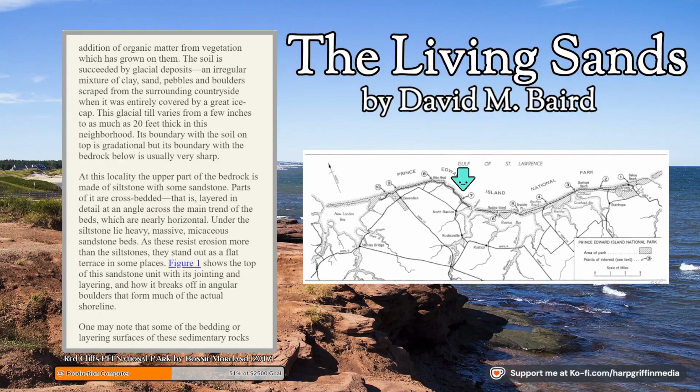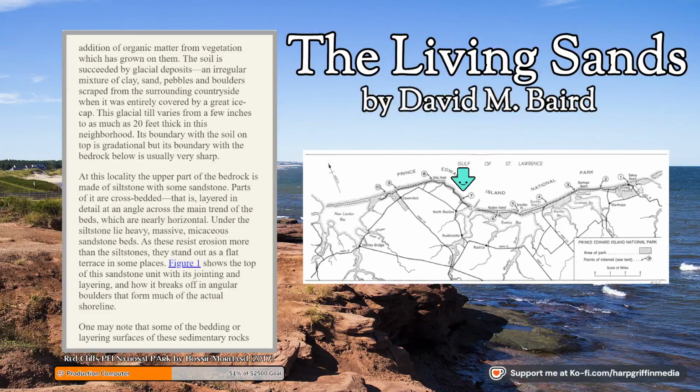The soil is succeeded by glacial deposits, an irregular mixture of clay, sand, pebbles, and boulders scraped from the surrounding countryside when it was entirely covered by a great ice cap. This glacial till varies from a few inches to as much as 20 feet thick in this neighborhood. Its boundary with the soil on top is gradational, but its boundary with the bedrock below is usually very sharp.